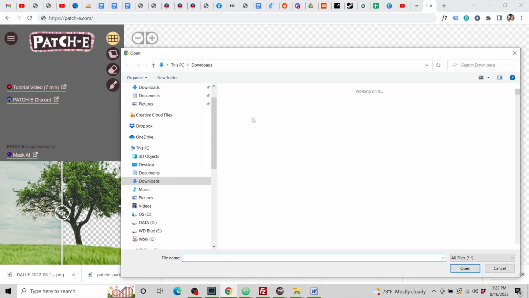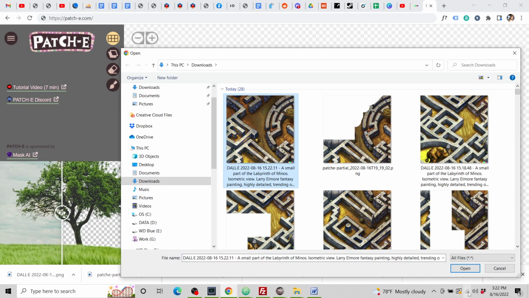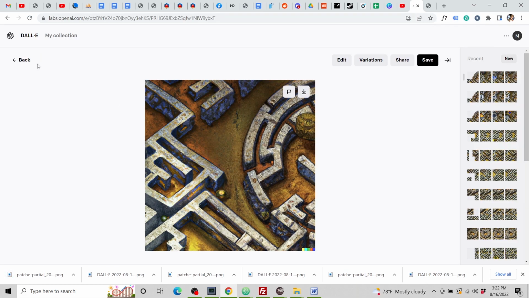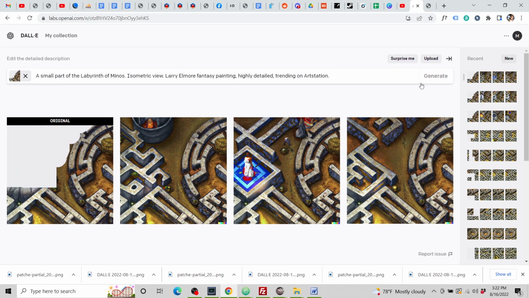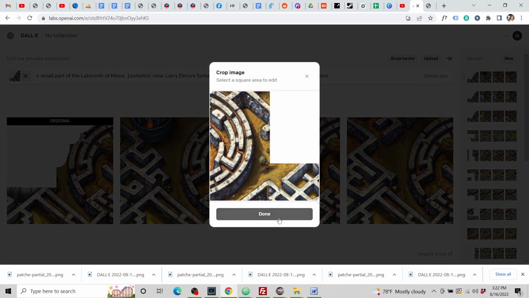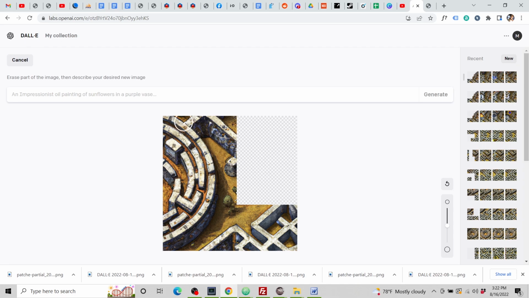Upload completion image. Download partial. Put in the prompt and generate.